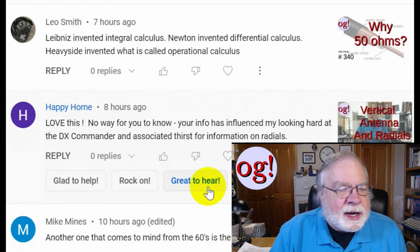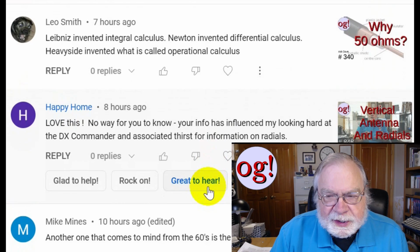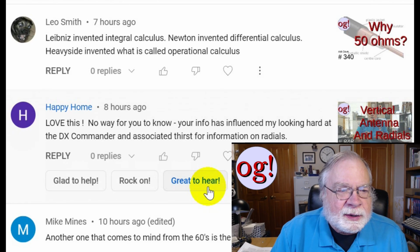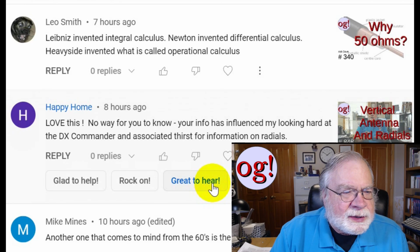Leo is posting a clarification here saying Leibniz invented integral calculus, Newton invented differential calculus. Those are two sides of the same coin. And Heaviside invented what we call operational calculus. He invented a notation which he called operational calculus. It was quite controversial in its days, but it's used extensively to this day.